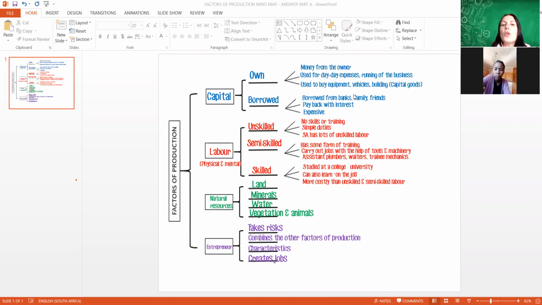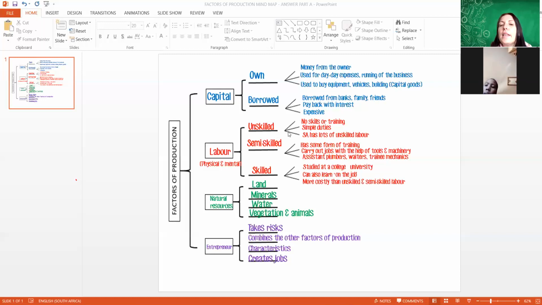Okay, now we move on to the next factor of production, and I saw I must just add that in there: labor. We must remember that labor can be physical or mental labor. So we can work with our hands or do something with our hands, but we can also apply our minds in terms of labor. So both will fall under labor. And then we have three groups of labor. Once again, to relate to us, I think I gave you semi-skilled, so you can have skilled there at the top and unskilled at the bottom. That's perfectly fine as long as it's there.